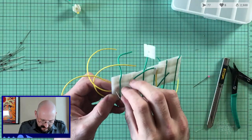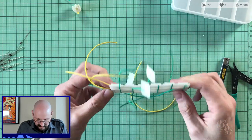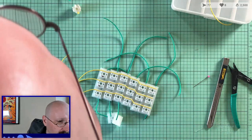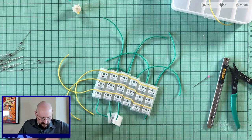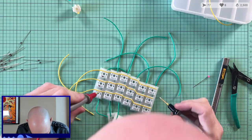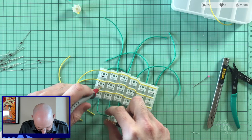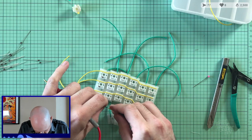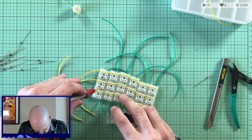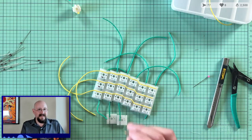Let's do a quick continuity test on some of these, shall we? Because I think it's worth checking out. We'll re-establish that as a connection. Let's get the handy-dandy multimeter. Now with Probe Master probes. Okay, and let's get that into the end there. Just gonna shove it in. Sound I love to hear.